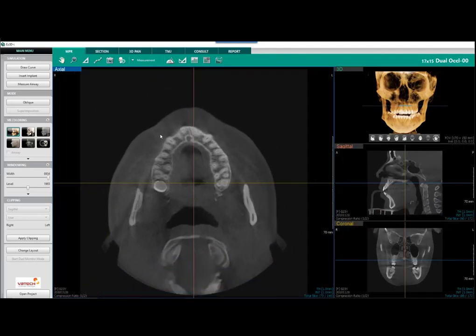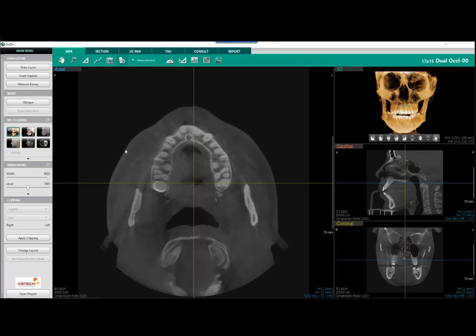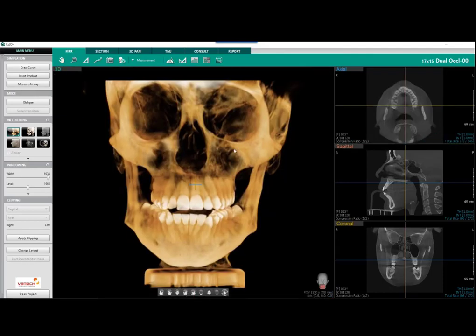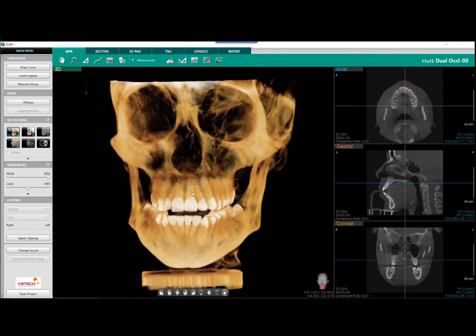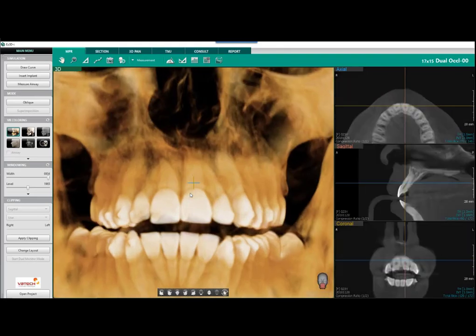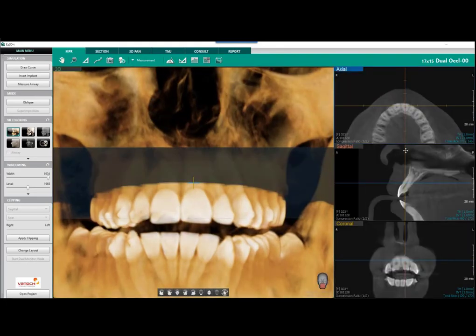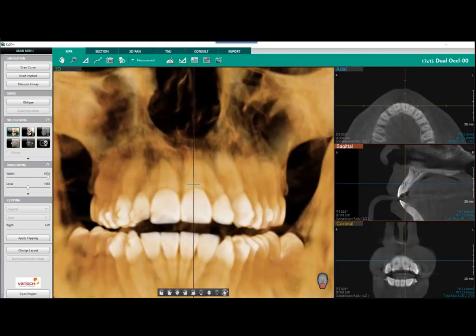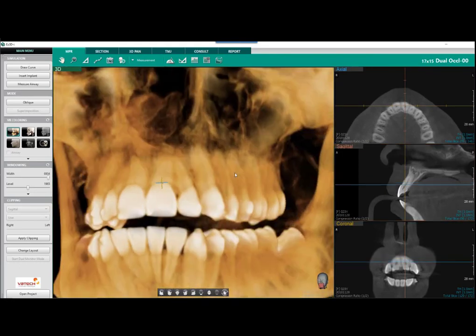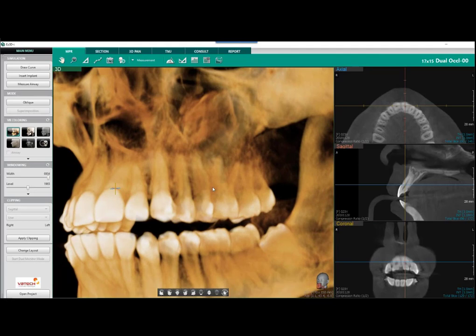And then another quick tip, I guess, would be to click on the 3Ds. So for instance, if we want to click on a certain tooth or a certain area, we can just double click on, let's say, tooth number 9, for example. If I want to focus in from there, I can double click on the tooth itself. It then aligns the planes in the right direction, and we can fine tune from there. But that's a quick way to focus in on a certain area on the scan.